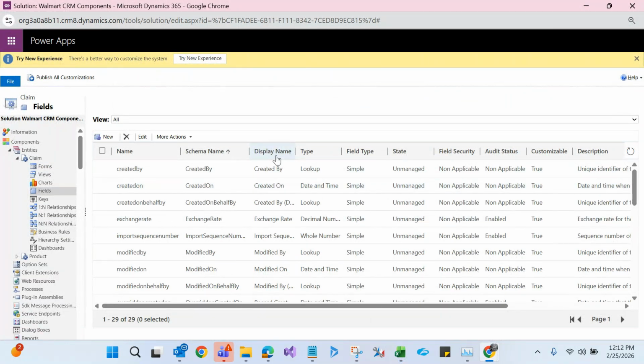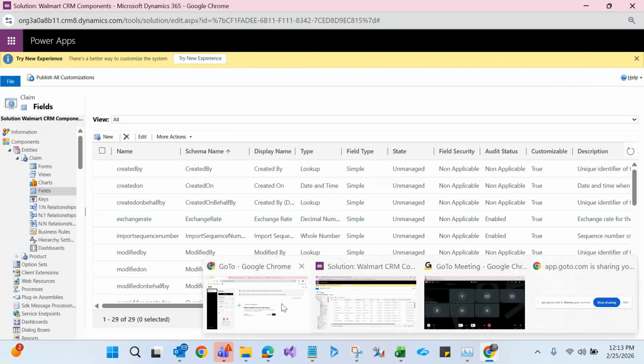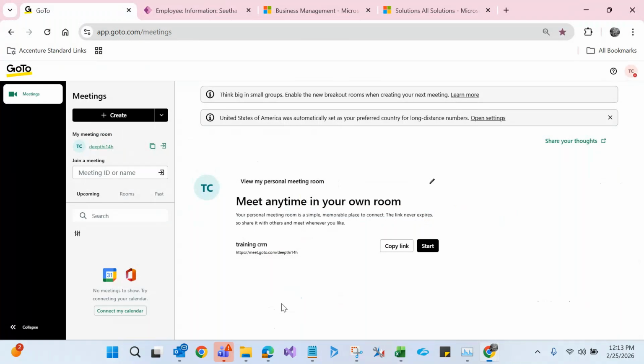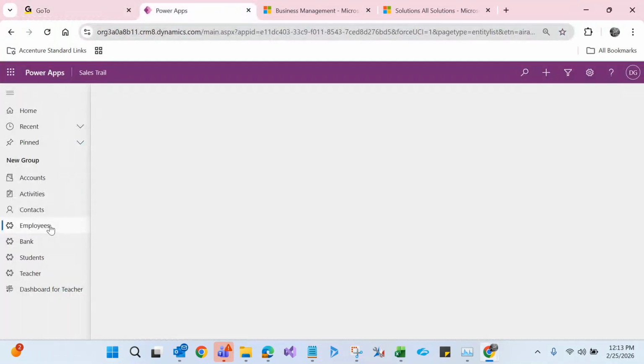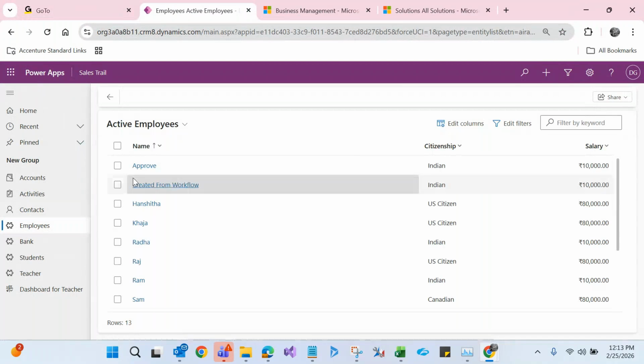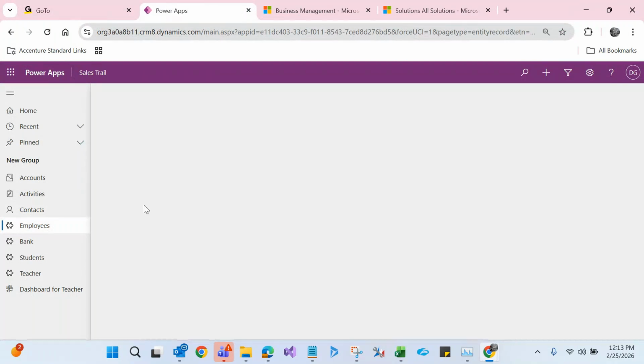So now, even though we created these fields, if you don't add those fields onto the page, onto the form, they will not be shown to you. See here, this is employee, right? When I open any employee, okay, let it load.